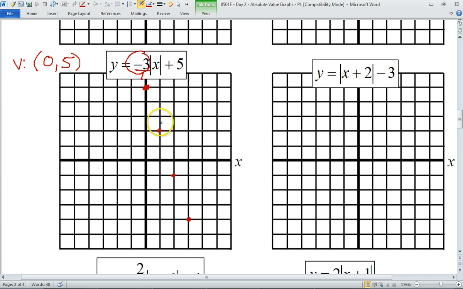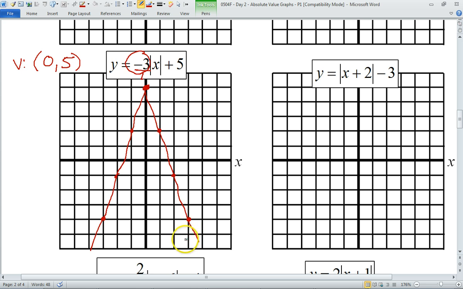How do I get the left-hand side, everybody? Anybody? Down 3, left 1. Just do the mirror image to get the left side. So down 3, left 1, down 3, left 1. That's how we get our V. Everybody's going to draw a V. Nobody's going to draw a straight line. It's genius. Okay, that's how you do that.